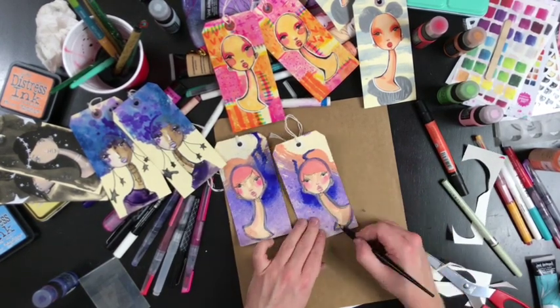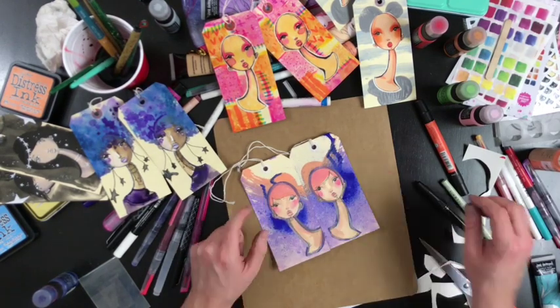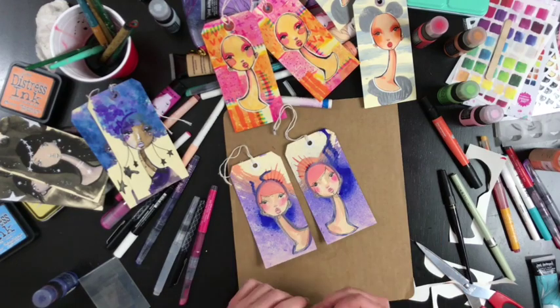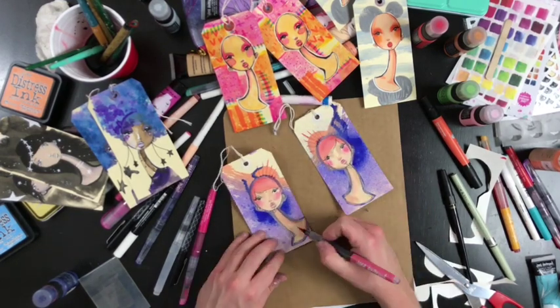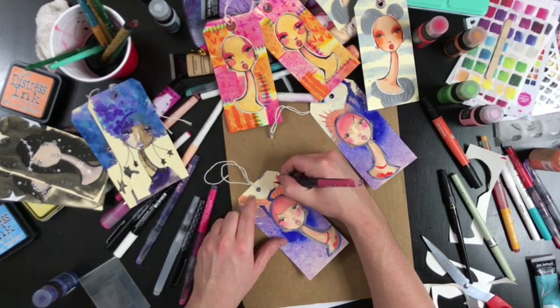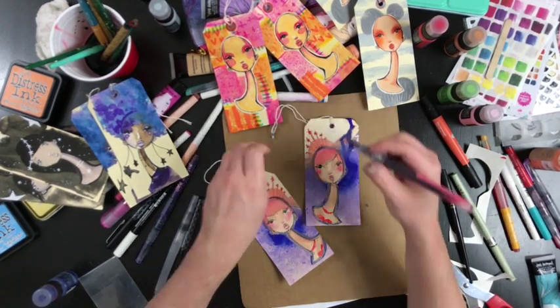They don't even have eyebrows, and eyebrows are one of the most expressive features on the face, so they're quite versatile, but I tend to keep them quite distant looking. Got more of that mermaid marker.